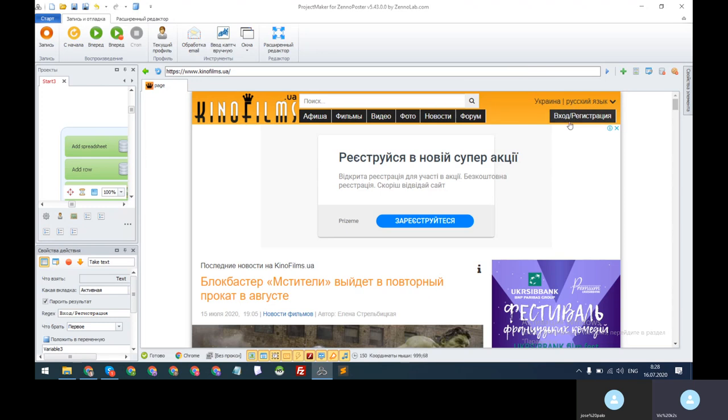If you see the word login, that means you are not logged in. It's obvious. When you are authorized, you are logged in, so you will not see this word. So this is the trick that we use to understand whether we are logged in or not.